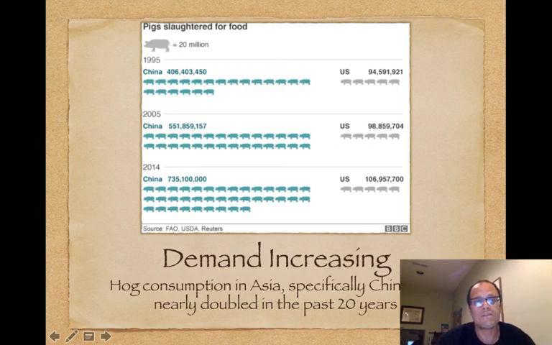Here is an example, a little bit more recent, data taken from 2005 to 2014. Consumption of hogs. Each one of these little piggies here represents 20 million hogs slaughtered. China versus the U.S., left side China versus the U.S. Of course, populations in those two different nations are much different than one another, but you can also see that the growth rate of this type of consumption, especially very recently, this is the period of time after the previous chart I've shown you, has significantly increased and nearly doubled in that same period of time.